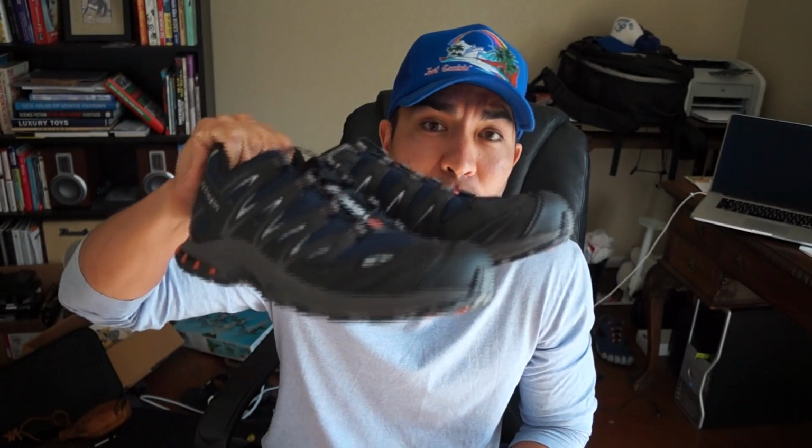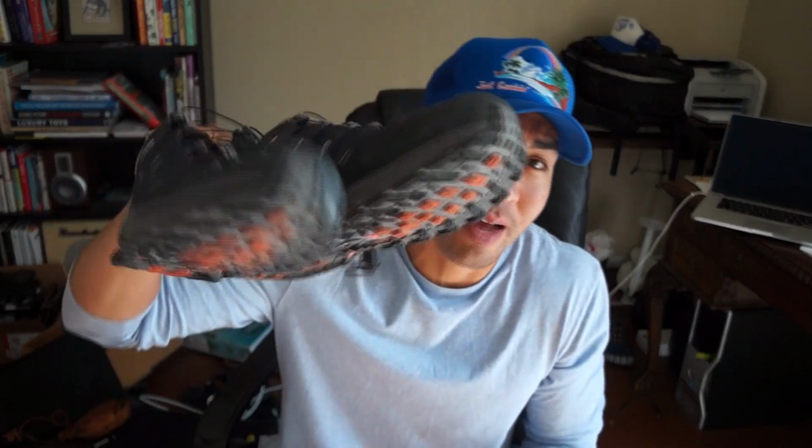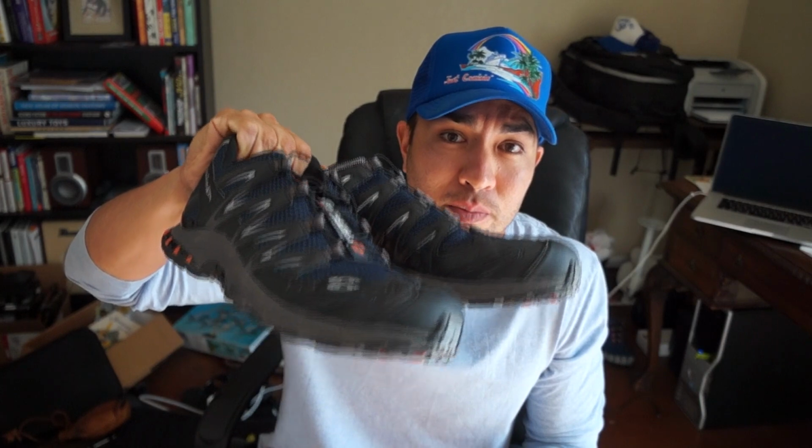Another brand you should be looking for is Salomon. Salomon really makes, I think, some of the best trail running shoes out there. They look like this. Now here is a pair of Salomon XA 3D Ultras, which are really cool, not Gore-Tex, but as you can see, the bottom of these is not as aggressive as the bottom of the La Sportivas. But this is really, really good for endurance type trail running where you don't need to grab on to so many rocks and there's a little bit more trail ahead of you, not so much super rocky trail. I like these for those kinds of applications.